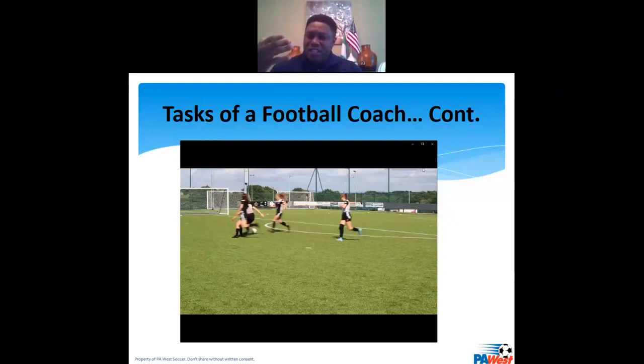You can see his instructions. They were short. That means they were brief, straight to the point, concise, and very clear. There is absolutely no doubt in the mind of those players what the coach wants. So that's how you should think of your session. Clear, concise information, and it has to be brief so you can get it going.